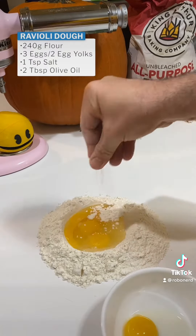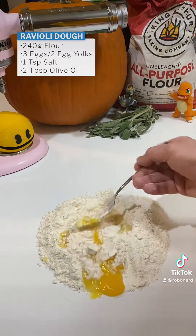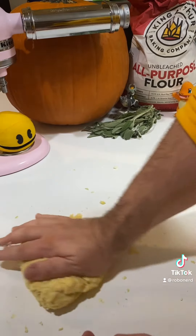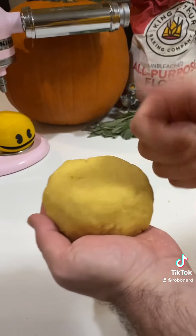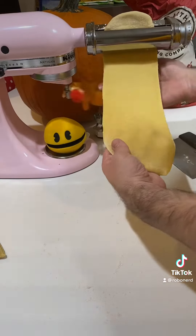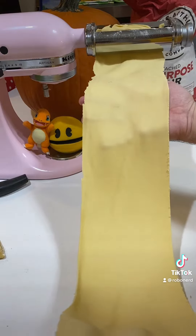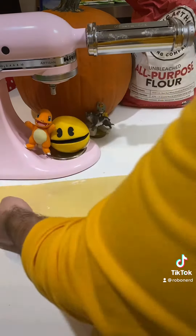On a clean surface get your flour out and start making your dough. Make a little well in the middle of your ingredients and don't swear as much as I do when it breaks. Knead the dough for about two to three minutes and keep adding flour until it's not sticky. Then after letting it rest for about 30 minutes, split it in half and get to rolling. Roll and fold it a couple times before trying to roll it thinner. Add flour when it becomes sticky so it doesn't fall apart, then do it again for the top layer. Ravioli sheets should be pretty thin.